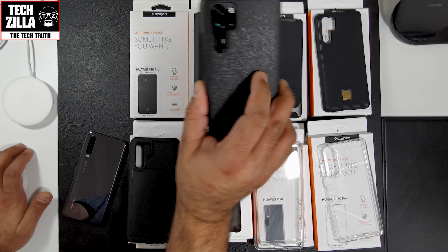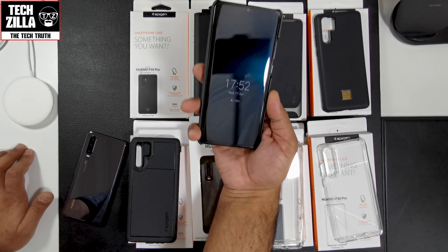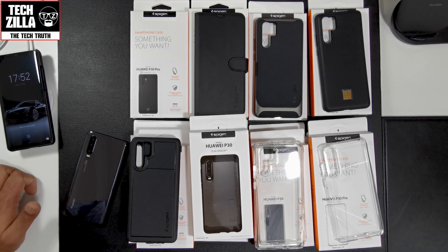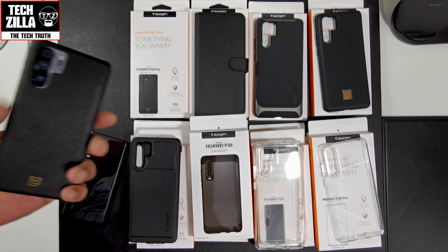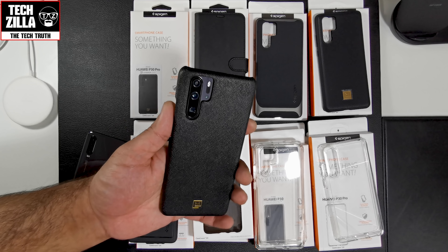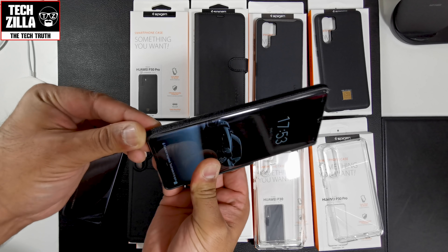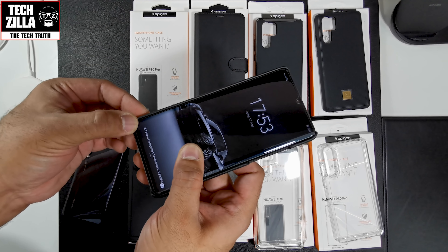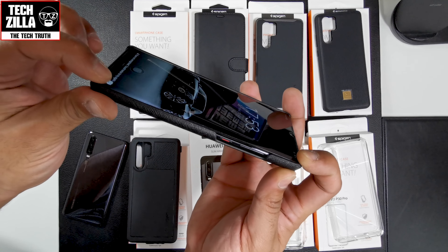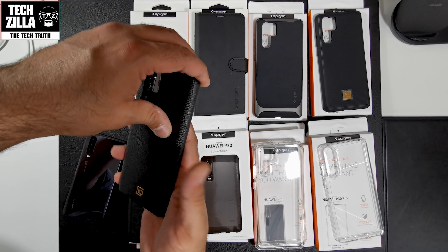The fit doesn't feel as tight as I'd like, if I'm honest. There's a big cutout for the power button and volume rockers, the bottom is completely exposed, and the top is completely open. The camera is well protected with a couple of millimetres. It feels very grippy because of the leather style — really nice in hand. It's a very minimalist case. Wireless charging works. I think this one's around £20, but I find it hard to recommend because the fit isn't gripping properly — it's popping off easily, though I might have a faulty unit.